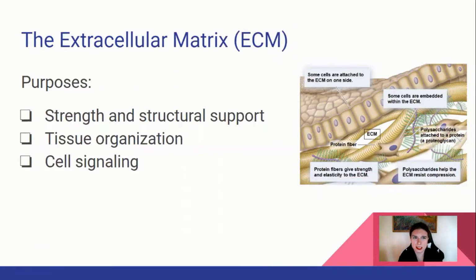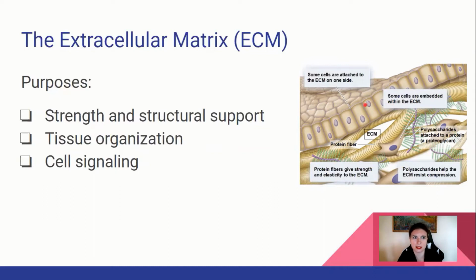Before we talk about the different types of cell junctions, though, let's talk about what surrounds these tissues and cells. So around these cells, we have something called the extracellular matrix, or ECM for short. So here we see a layer of cells, and here we see our extracellular matrix with some cells embedded in it. And the extracellular matrix is made up of a bunch of proteins and carbohydrates that give strength and structural support to tissues, help organize different tissues, separate them from each other, and also allow signals to pass between cells and between tissue types.